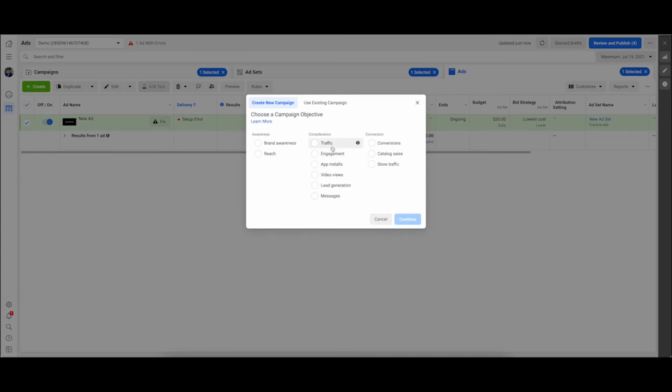So there's really two options you can do for this. There's traffic, which is if you're going to create your own landing page. So send to a destination like a website, Facebook event, or messenger conversation. So websites work really good, a high converting landing page that you know converts properly. If you don't have that, you're going to do lead generation. I'm just going to touch on traffic here real quickly.